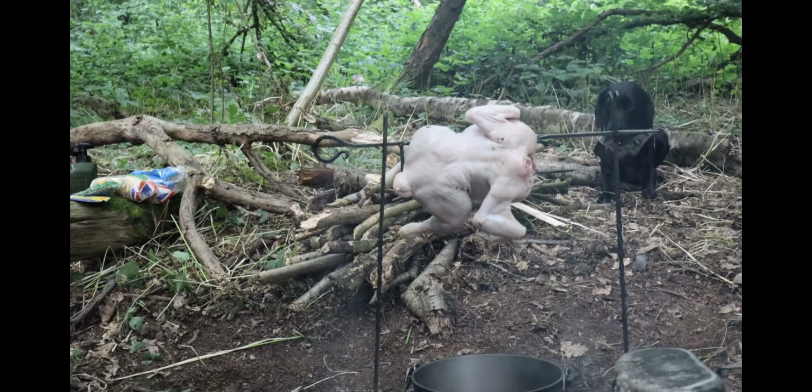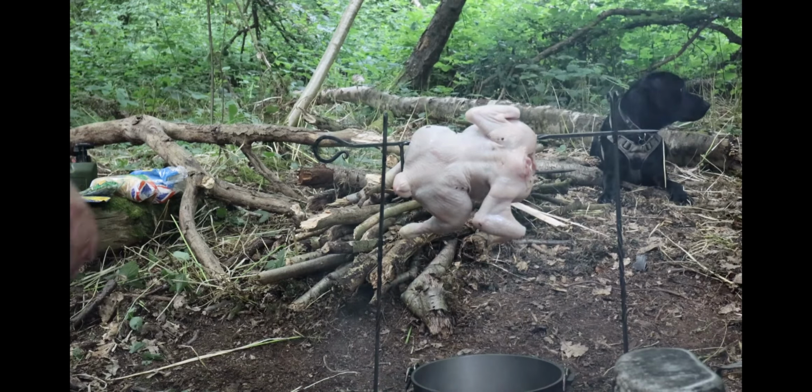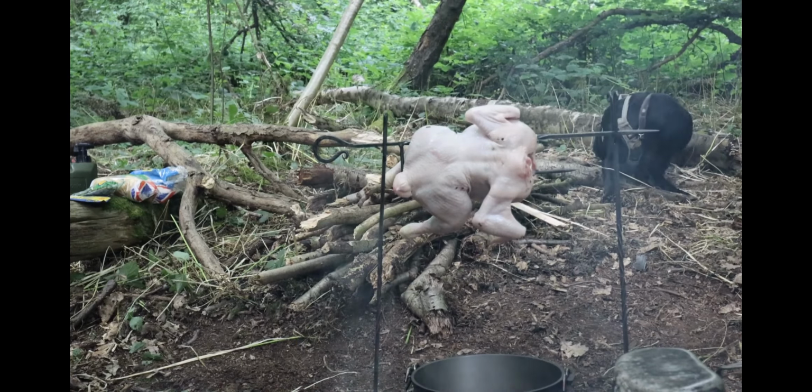Yep, about 5 seconds. So I'm going to give that probably 20 minutes or so. It's about 4 o'clock now, and then I'll start to rotate it around. But yeah. Roast chicken.